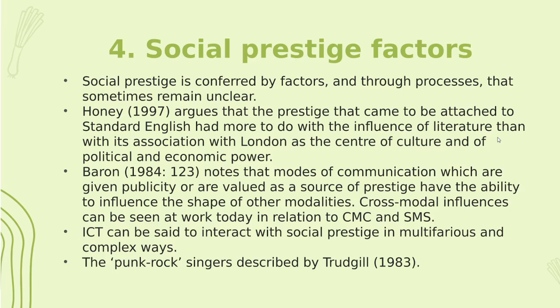All over the world, print has affected the fate of languages, helping to preserve and raise the status of some, whereas its absence had the opposite effect. Barron notes that modes of communication which are given publicity or are valued as a source of prestige have the ability to influence the shape of other modalities. Cross-modal influence can be seen at work today in relation to CMC and SMS. Overall, ICT can be said to interact with social prestige in multifarious and complex ways.